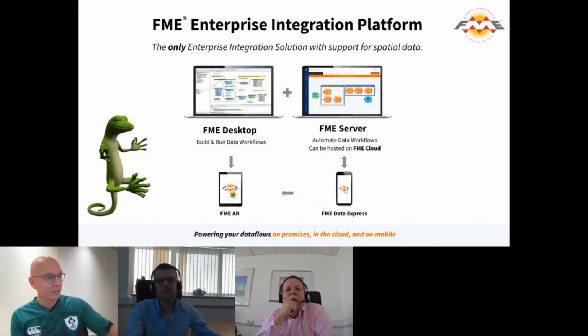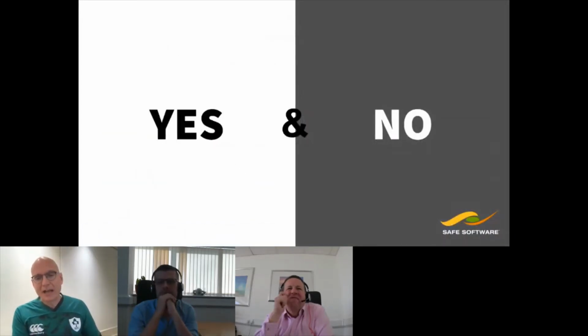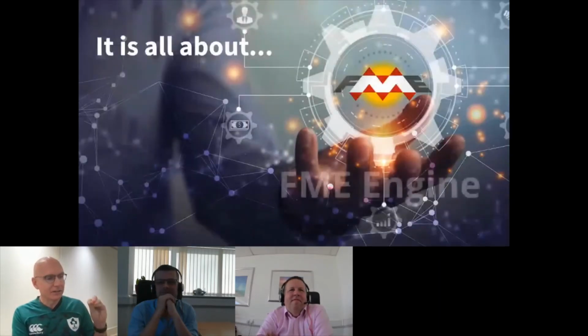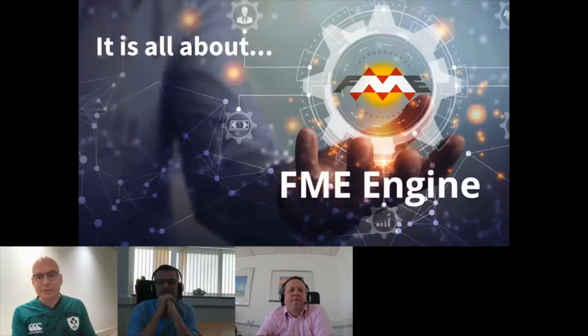And so we have the desktop, the server, hosted on cloud, mobile. So very much what Garrett just showed. And yeah, I know we do sell that. But really, when we get right down to it, what do we sell? We sell the engine. Because even when you think about desktop, how do we determine the levels? It's about the engine. What formats does it support? What systems? So server, when you buy, you can actually install and run server without an FME Engine license. You're going to be able to do everything that server does except run an FME job. And we're okay with that because it's really all about the engine.